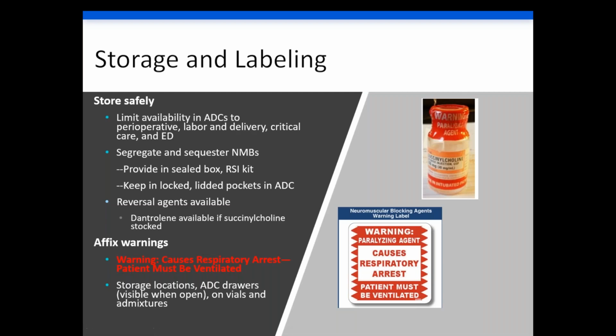Judy mentioned some issues that we've had with the labeling of the containers. And after we had that incident earlier in the year that I mentioned, and Judy had mentioned this too, about VE, the two-letter character, intending to be versed, and a nurse pulled vecuronium out of an automated dispensing cabinet.